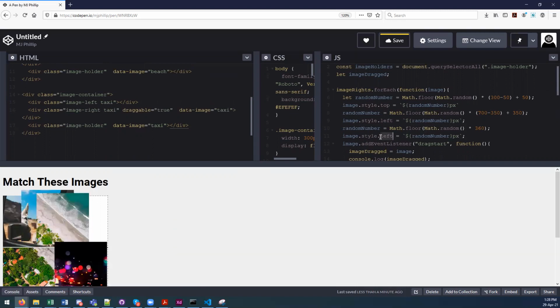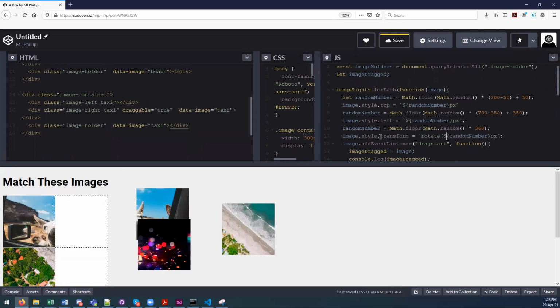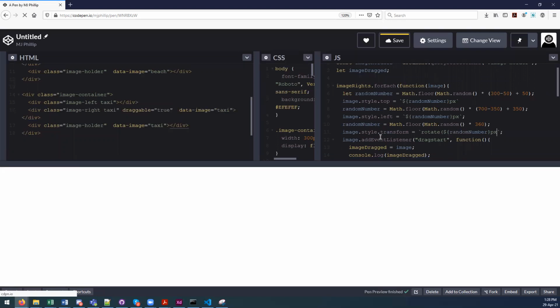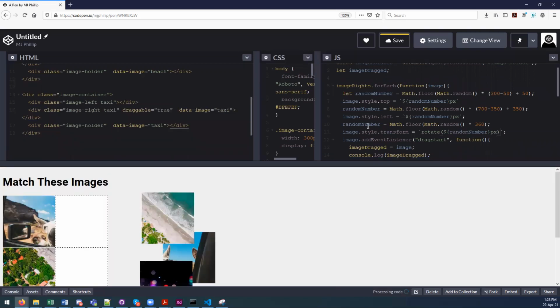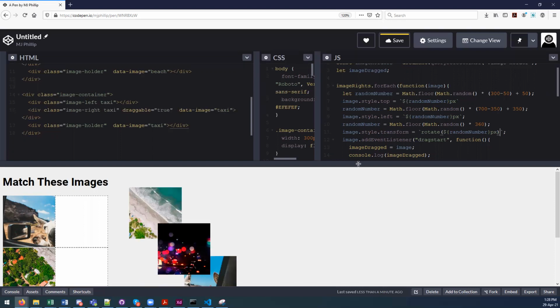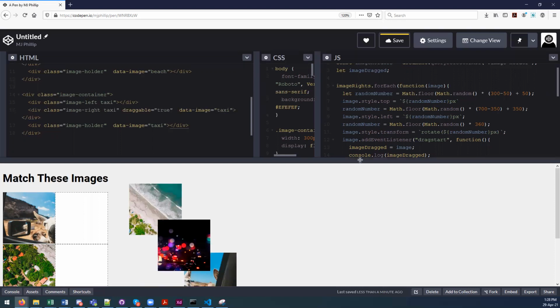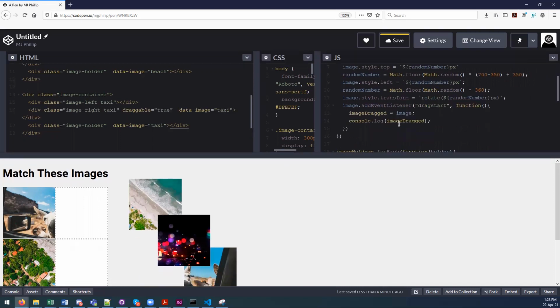And I had transform rotate. Can have a look and see if we like this. I left it out of the original thing. It's plus 360, isn't it?